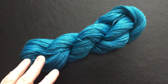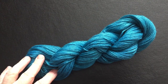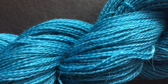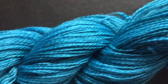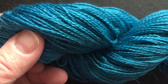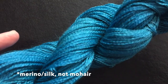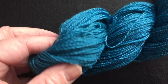So here's my completed dyed weft. On my screen, it looks like a fairly light blue, whereas in reality, it's a deep teal. So hopefully in processing, we get the right color. But this is a wonderful-feeling alpaca silk combination. So this is going to go really well with the mohair and silk warp that is going on the loom right now. This is going to be a pleasure to weave with.